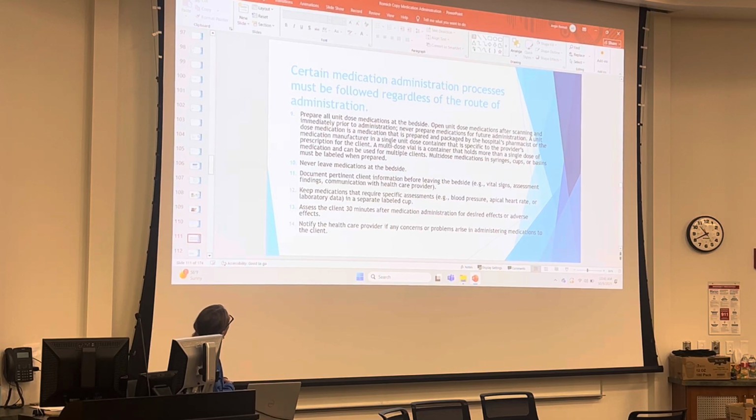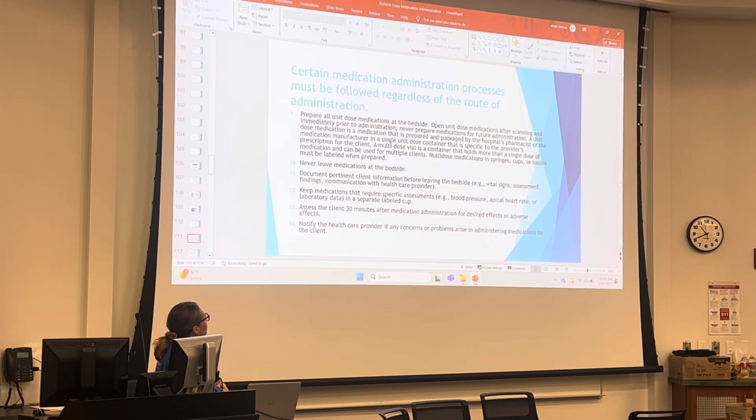And then it talks about documentation, making sure that things are documented before we leave. So there's been times at our nursing home that we've had night nurses come back in because they forgot to sign off medications that they gave that night. So then now that day nurse is like, did the patient get the medications? What's going on? So importantly, of course, if you give meds, you need to document that you gave the med before you leave that room. And then the other things like a pain scale, blood pressure, those types of things.